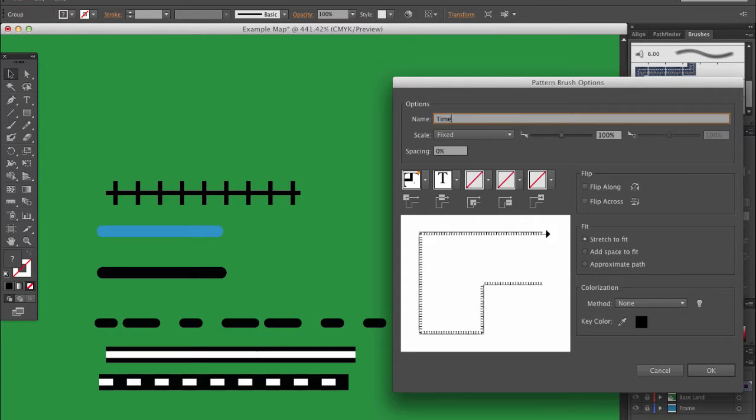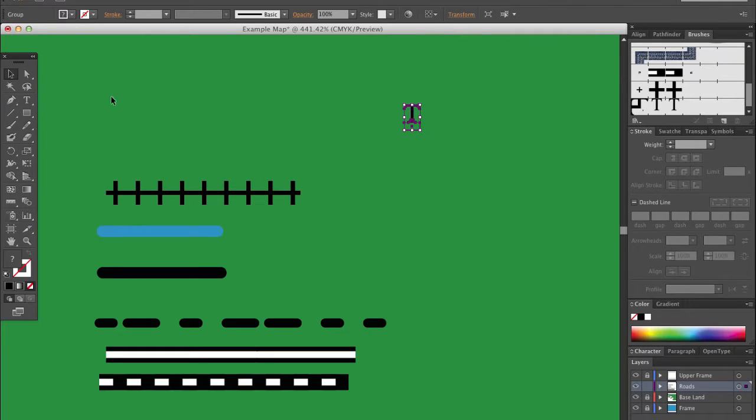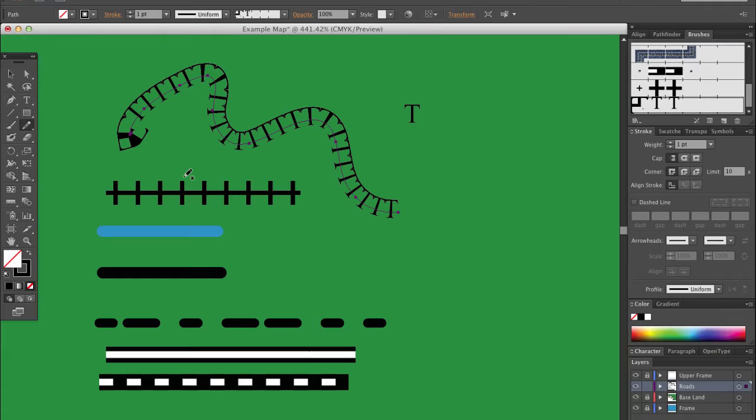Yes, but I'll show you what this does. Time zone, okay. And now if I've got a time zone line that does this, I can come over here and I can apply the brush. There, now I've got T's going all across the line. That's not exactly what I want though. I want the T's to follow the other direction. So I do have to change up that.